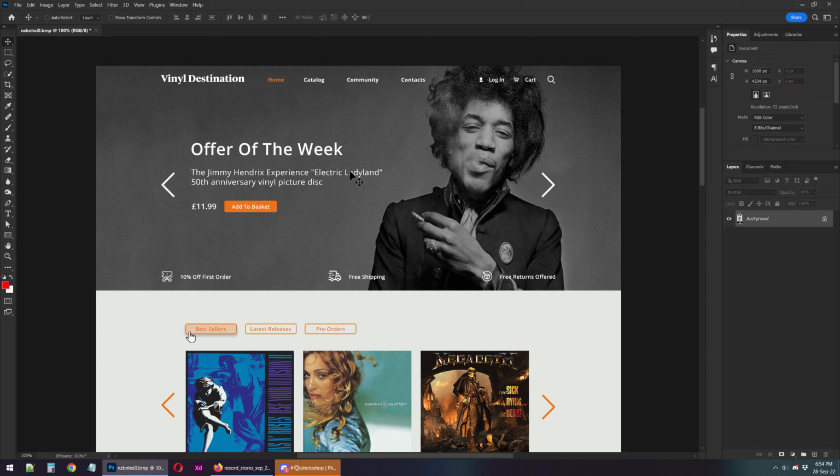Next, let's see what's what. In the hero area, this is quite big, but if you do decide to use these types of arrows, you do need to include some type of indicator that shows you where you're at, right? How many photos there are, how many slides there are. So you do need to include this type of thing.